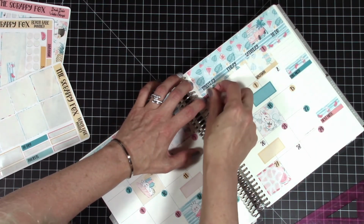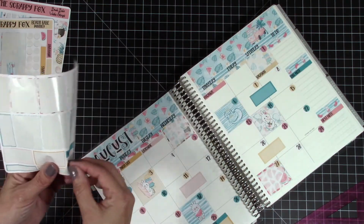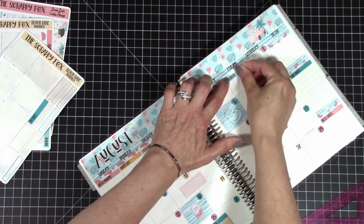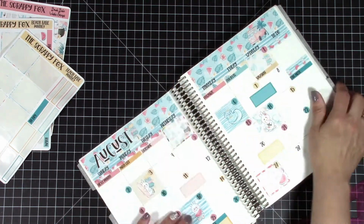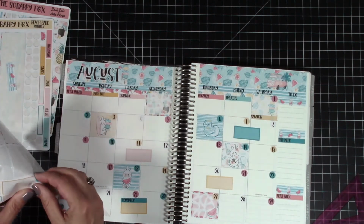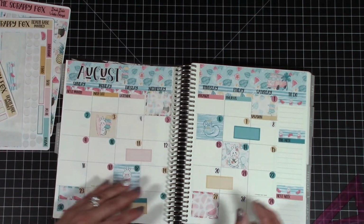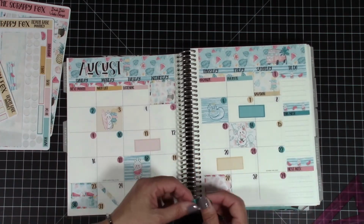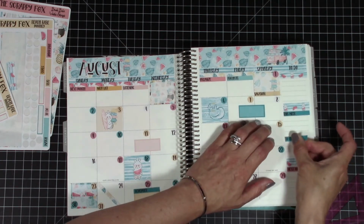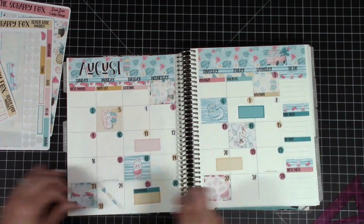Now I kind of think I want to use this page. Maybe I'll have two Augusts. And then projects. I wanted to use these headers so that you guys could see them and tell me what you think. Like if you think I need to add any to here, or if there's something that I totally forgot, please let me know what I forgot. This one is a to buy, which I think should go over here. We'll stick that one over there.